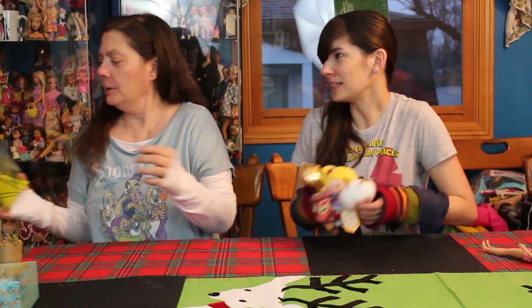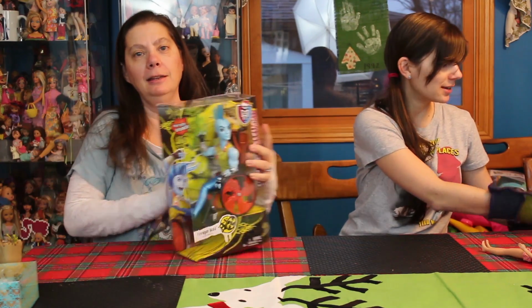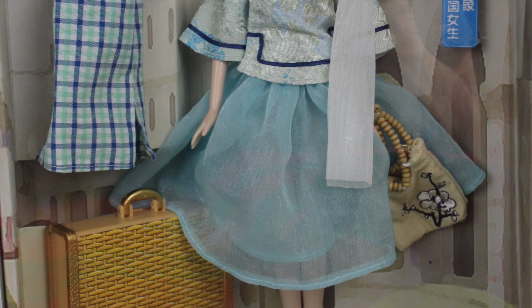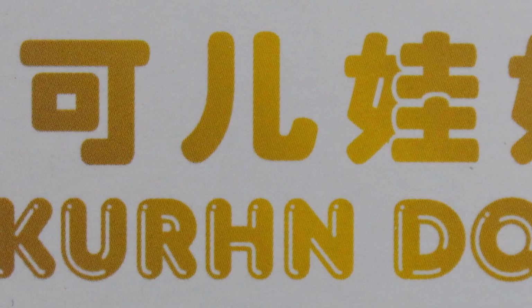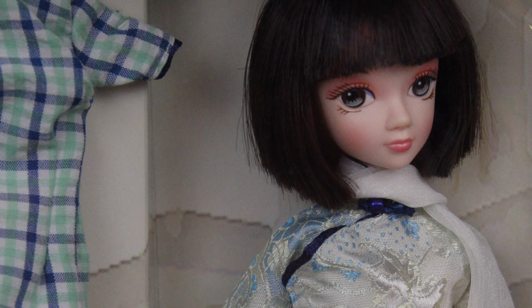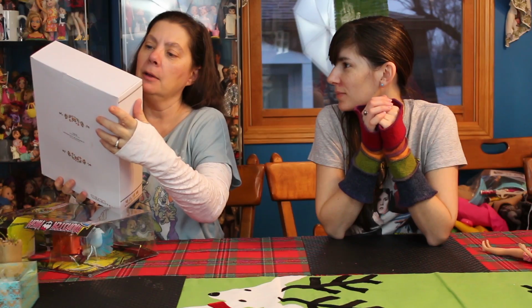What's next? I did get a Monster High. I got Finnegan with the wheelchair, and another thing I got was my Curran doll. She's really pretty. So he's the only Monster High I got. But the Curran comes with a second outfit. She's got a really dainty face. She is a straight leg, not jointed, but I can't wait to open her up.